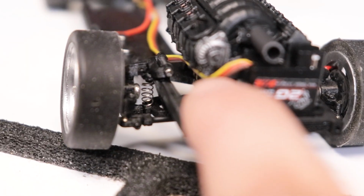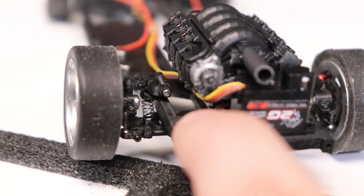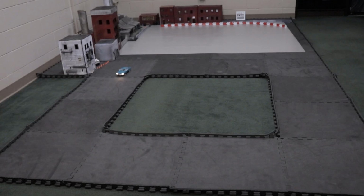That FCO1 front suspension and steering assembly is working great. This car tracks straight, and when it's time to turn, it has a very tight radius to get around sharp corners. Hopefully one of these days I'll be able to build a proper track for these 1/24th and 1/25th scale models, but even in these confined areas, it's still a lot of fun to drive, and I guess all of these bumps from this indoor track are good for testing the suspension, right?